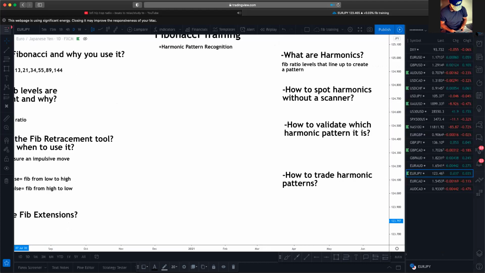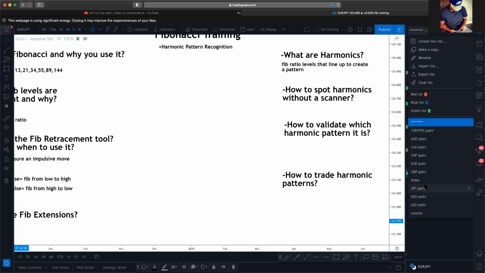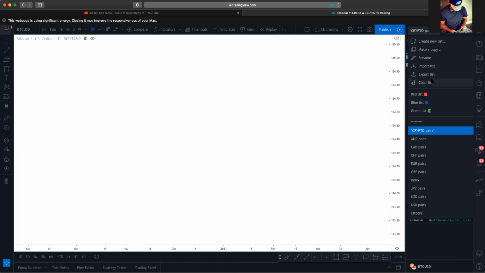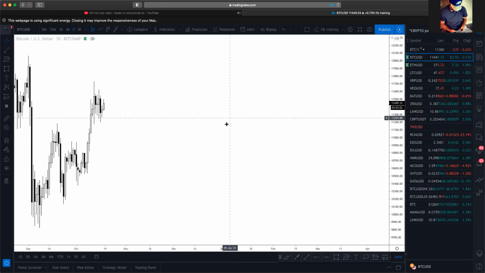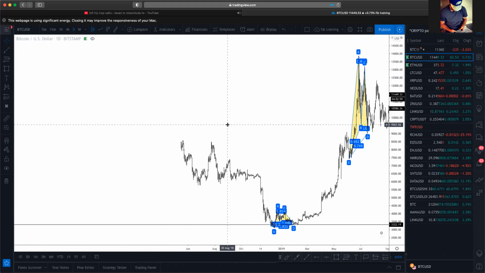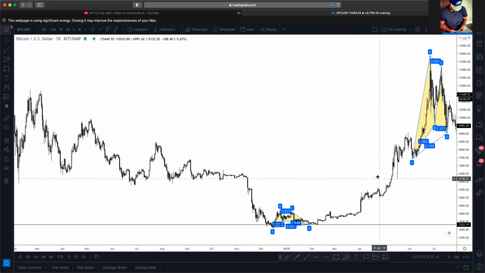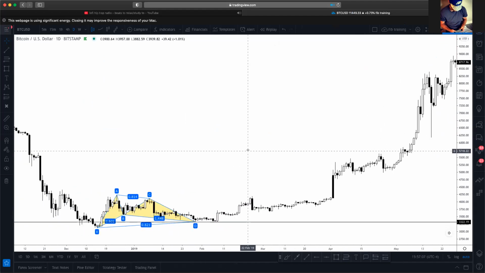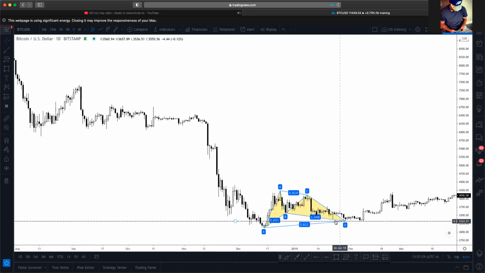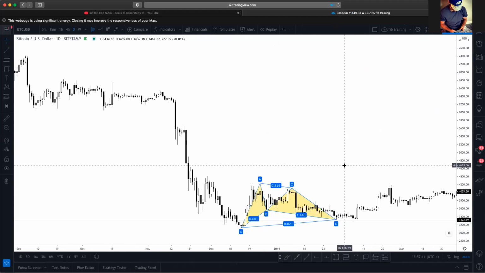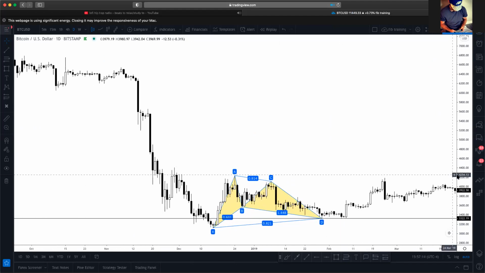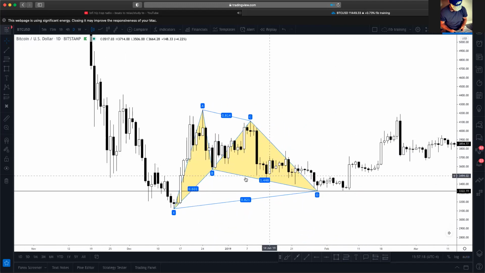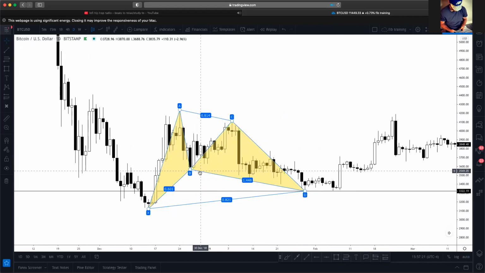Now I did want to show some examples of harmonics. I'm going to go over to the crypto market because this is just where I have it off top pretty much. This one, by far, I'll never forget in my life. It's one of the times where I first started really getting invested into the crypto market. We were down here at 3,000. And this is when I kind of fell in love with the Gartley pattern. Price came down here and created a very, very nice Gartley.